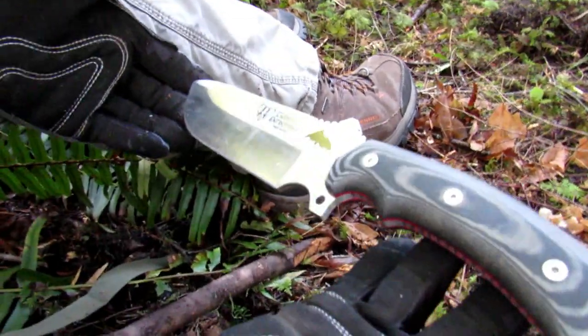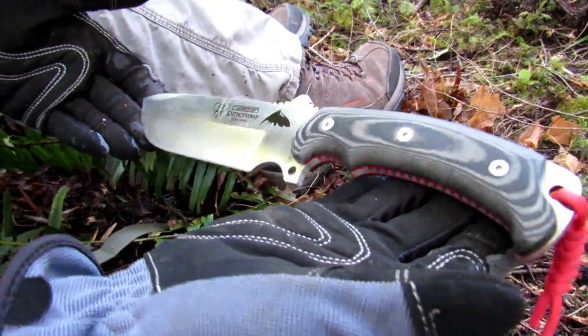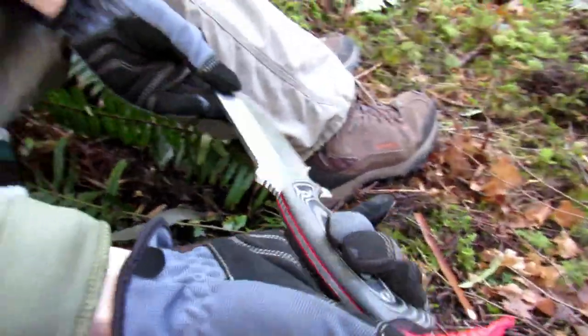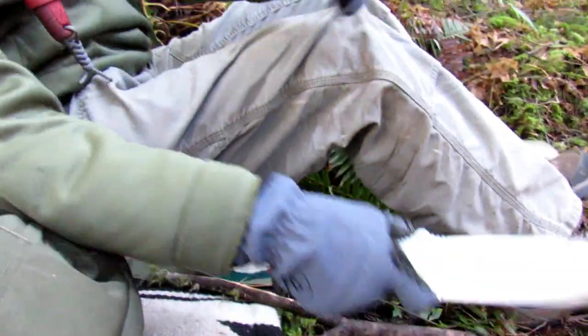It is the Koodman Entre Sierras. The Entre Sierras. Made in Spain. Made in Spain, that is a nice knife. This is the first time he's actually gotten out and got a chance to really play with it here. So we're excited to see how that performs. Let's see the sheath on that.